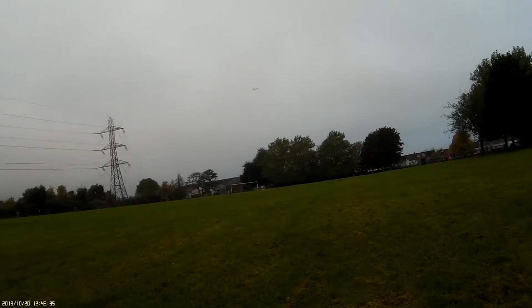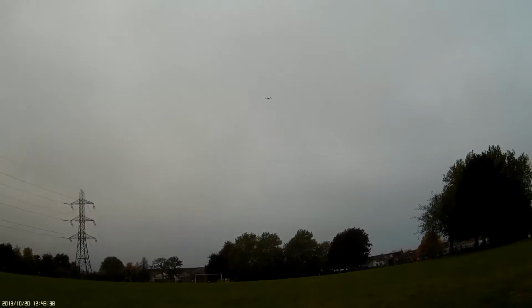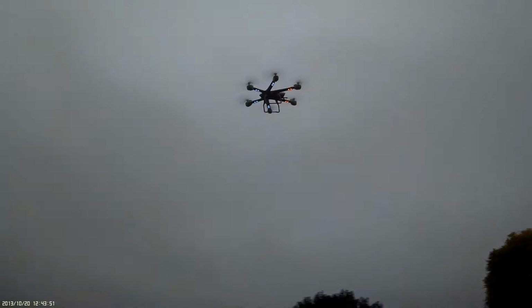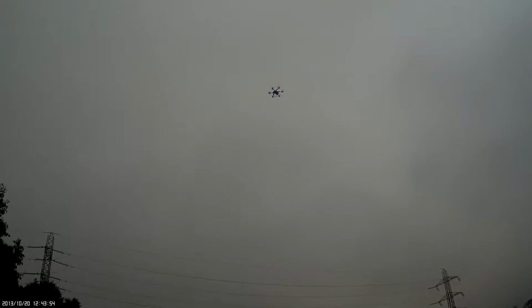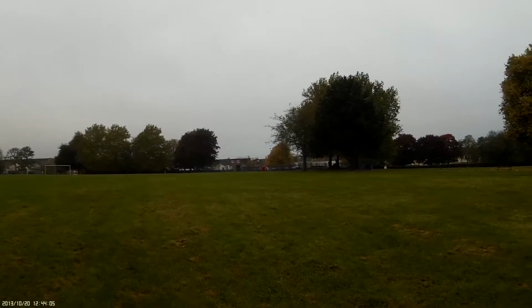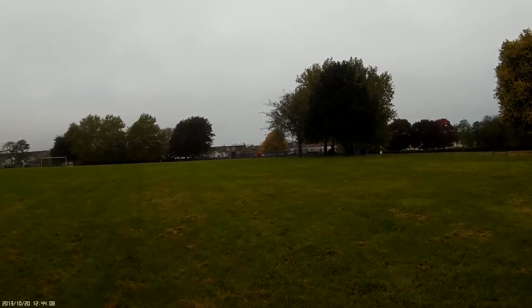Okay, let's take her around. There we go, flying against the wind now, not having much bother. Stop her down a bit again. Okay, let's accelerate her. Okay, brilliant. So up we go. Let's not forget to drop her down a little bit. Let's not have her going too high. Okay, let's bring her back to me.